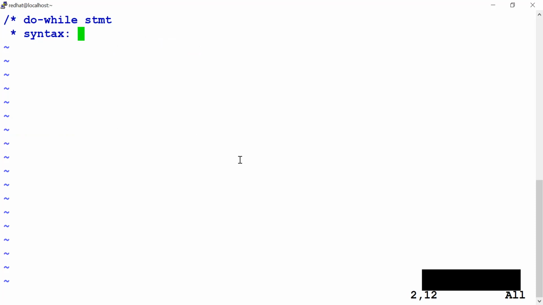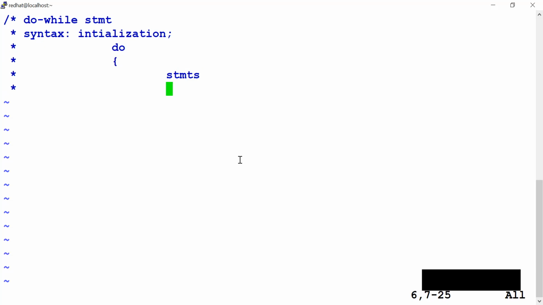Here also we'll be having initialization. Then we'll be having the statements execution. Do, and open it. Here we will be having the statements execution.